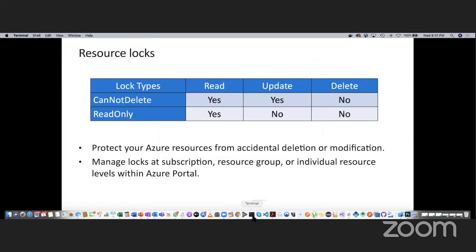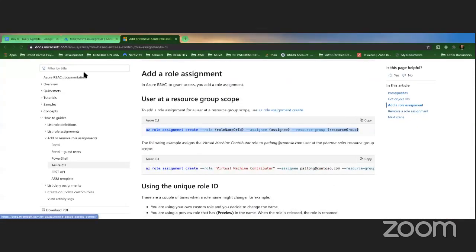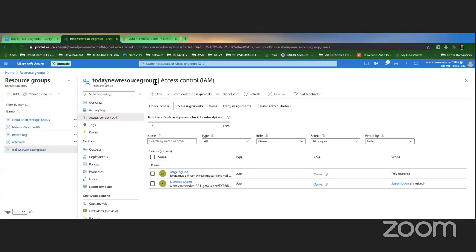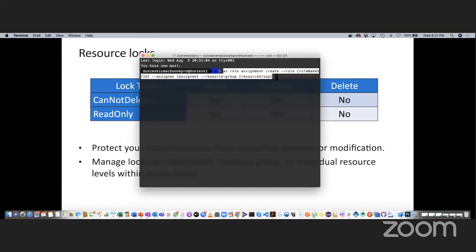I have to terminate it now, and then open it again. Okay, so I'm gonna do this. What is the name of the resource group? Let me copy here. Assignee.